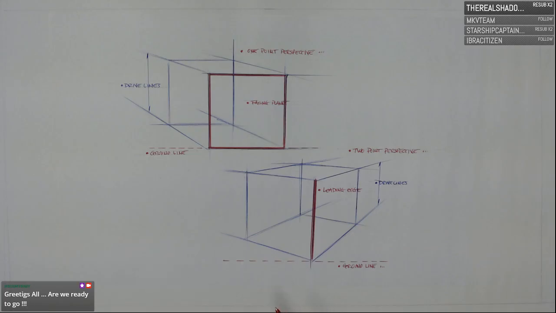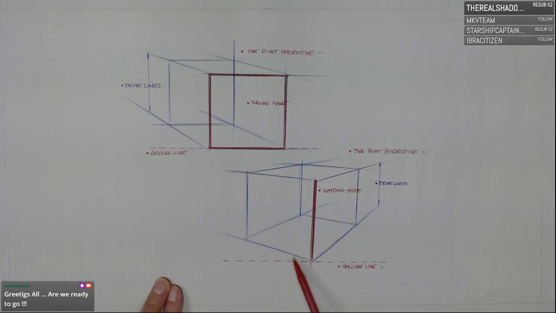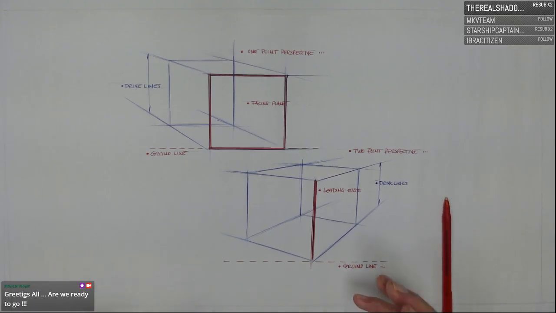How can you tell, for example, when you look at something in a two-point perspective? Simply look at where it's oriented on the page, or when you're drawing or working or looking at a photograph. It's simply this. Here's my ground line now. And notice, it's no longer parallel like the one point. Now there's an angle here, and an angle here. That whole object has been rotated.